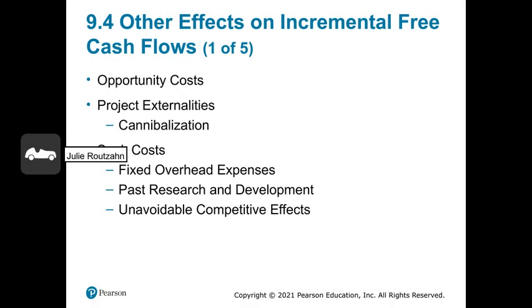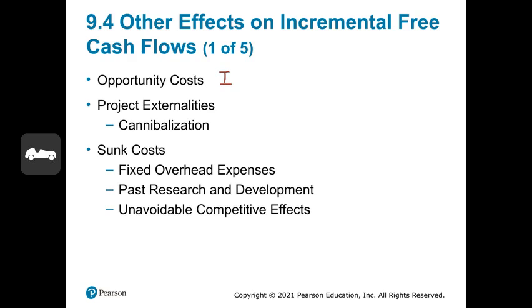So there are 3 other effects on incremental cash flows that we need to take into consideration. The first is opportunity costs. Opportunity costs are the value of resources that could be provided in their best alternative use. Because this value is lost when the resource is used by another project, we should include the opportunity cost as an incremental cost of the project. So include the opportunity cost.